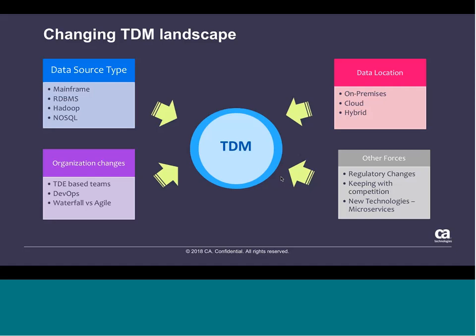So these things definitely impact the test data management landscape, along with regulatory changes like GDPR that I spoke about a couple of slides back, and new technologies like microservices, which are gaining more and more popularity every day. I don't come across any organization that is not looking at building microservices-based applications or containerizing their applications with Docker. So there is a variety of forces that are impacting test data management.